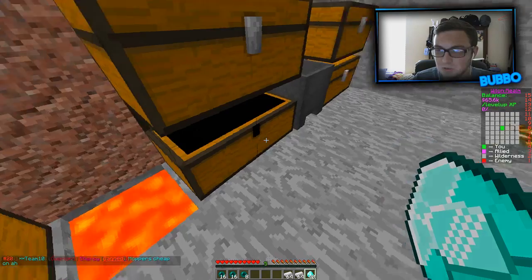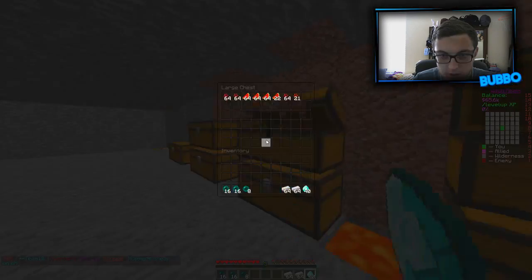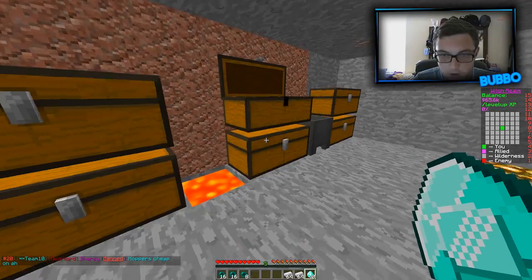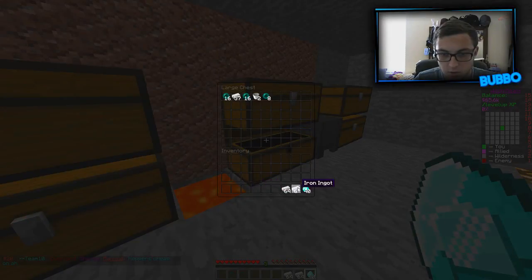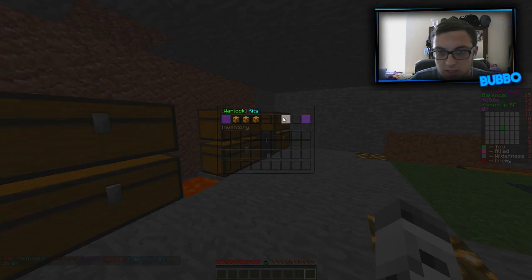And ender pearls. I don't really know if I have any ender pearls anywhere. I don't think I do. No, we don't. We're just gonna throw them in here, and we'll throw all this stuff in there for now too. Let's get our second one, whatever this is.